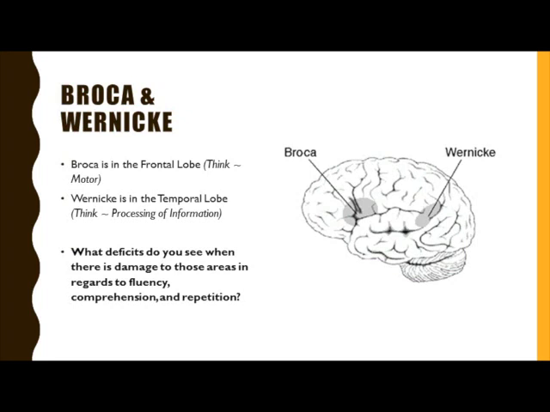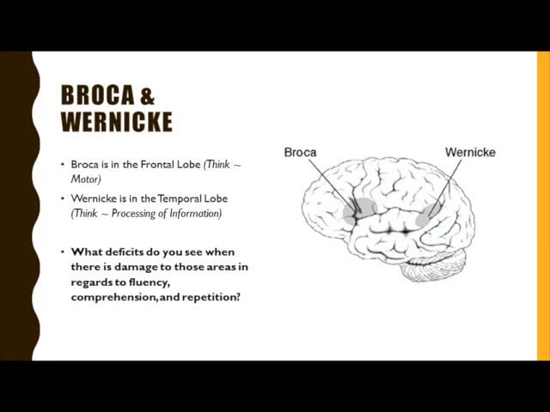Fluency. Okay. So if you've got a Broca's aphasia, which means that you have a frontal lobe injury, the motor part is gone, you cannot get words out. Is fluency intact? No, you have no fluency. What about who's in charge of comprehension here? Yeah, temporal lobe, and we're going to say Wernicke's area. It's called Wernicke's area, just like Broca's area. So Wernicke's is involved with comprehension. With an injury to the Broca area, is Wernicke doing okay? Absolutely. So is comprehension going to be intact with Broca's aphasia? Yes.